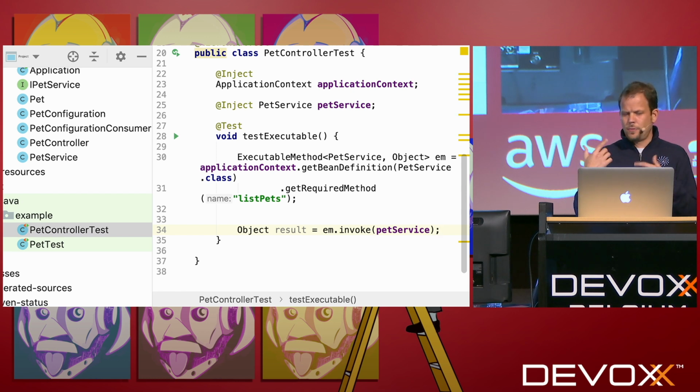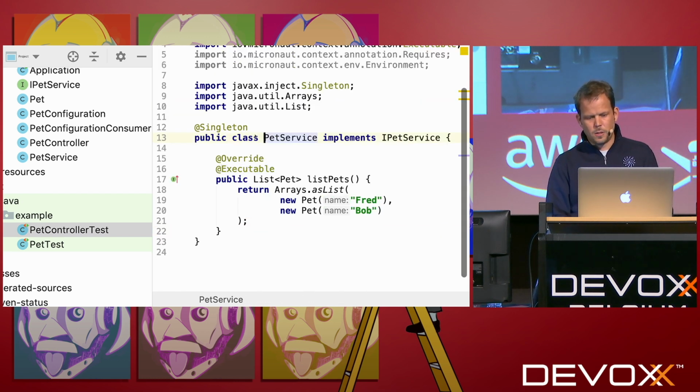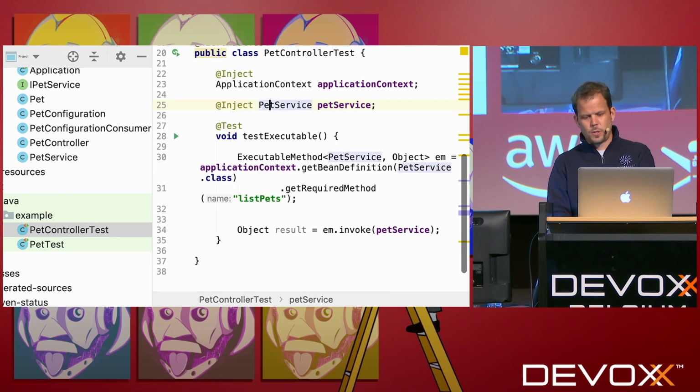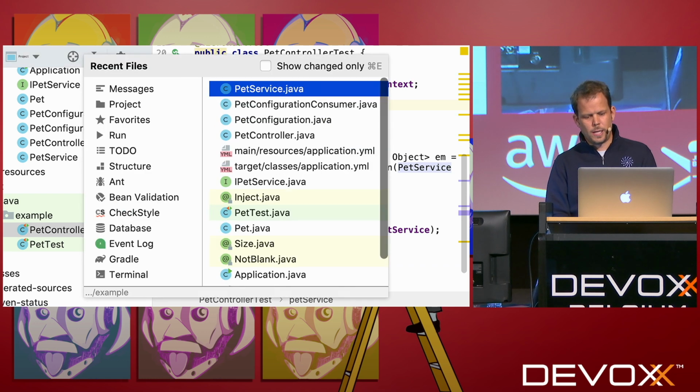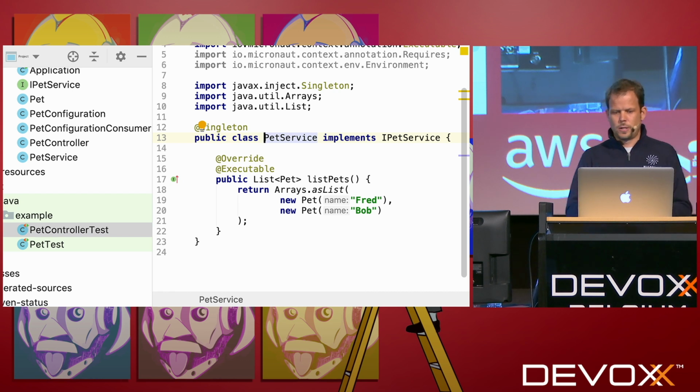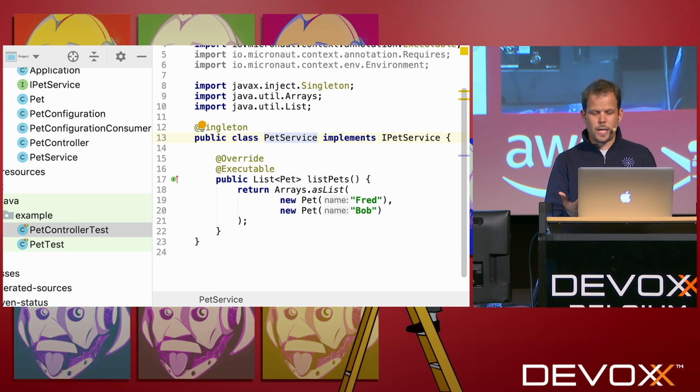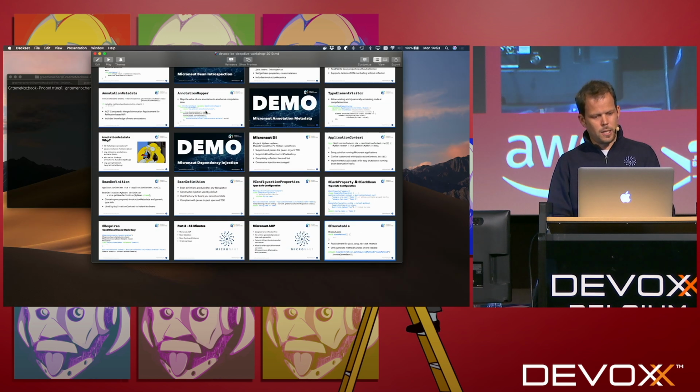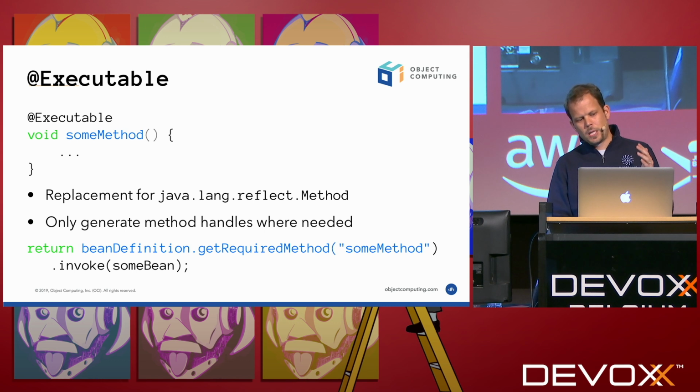If there was another method inside here that did not have @Executable, getRequiredMethod would throw an exception. It only generates execution hooks for the methods that require dynamic invocation, rather than doing it for every single method like the JDK does. So that's a key building block.